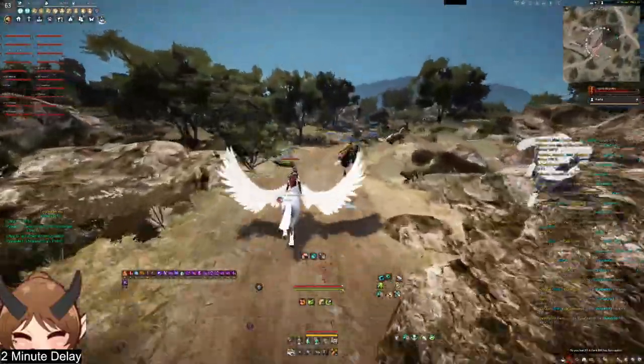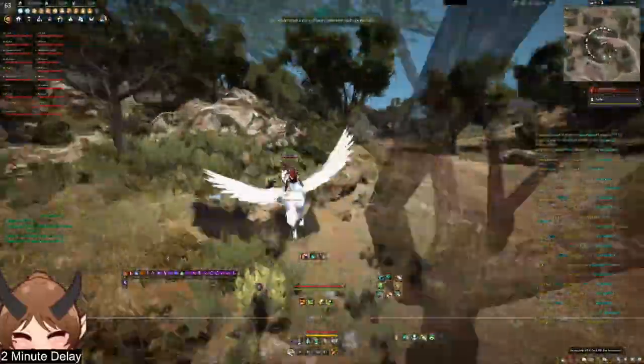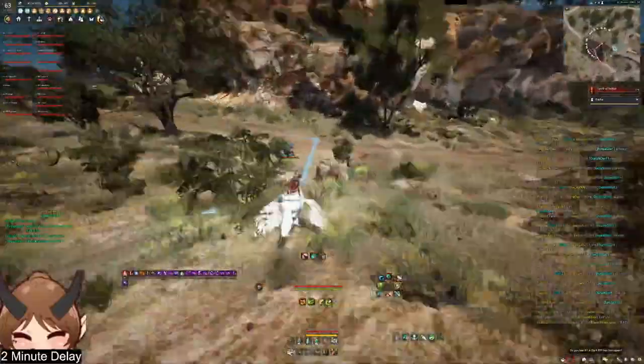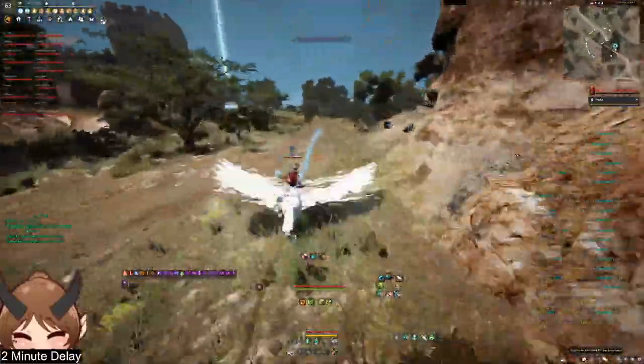I think they have a flex heading to our base. Ball coming to Sarma right now. A little bit of a ball coming to Sarma. I died here, so we need to disengage off Sarma, guys. Back up south a little bit, guys. Back up south. They're gonna keep chasing us.